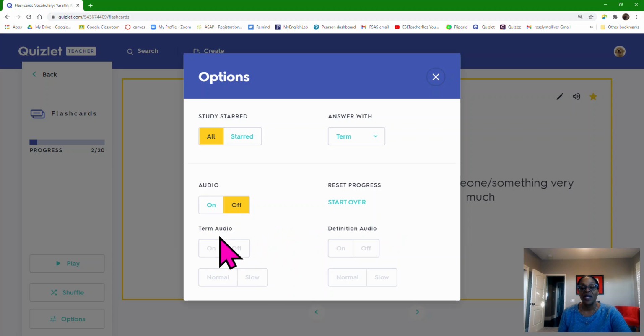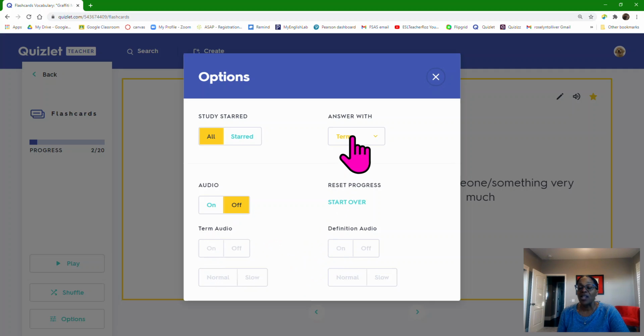Because we turned it off, we don't have any options here. If you have audio, and I will show you on the next set, you can actually change down here whether you have the audio read normally or at a slower pace. So you can actually change how fast the audio is. But we're going to leave that alone for now because we don't have audio.